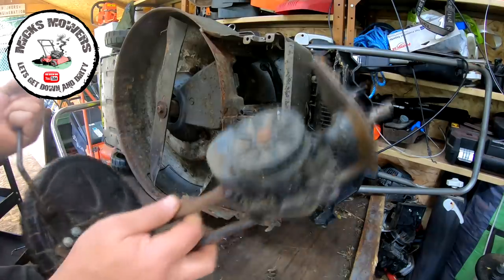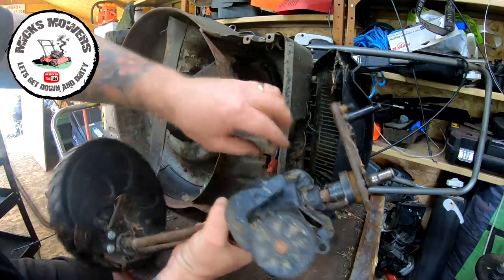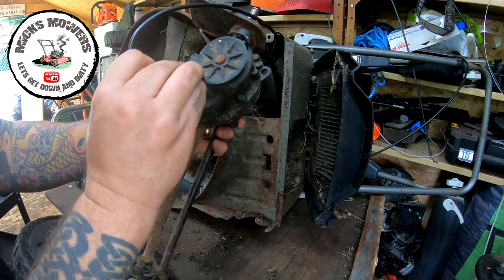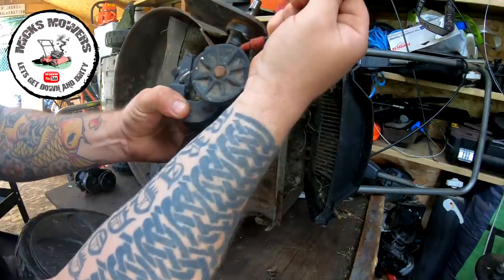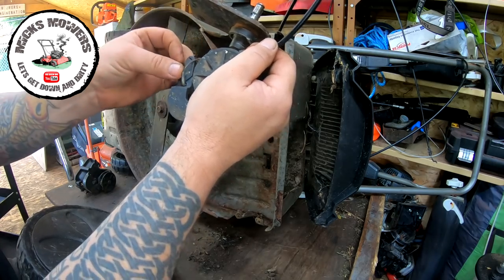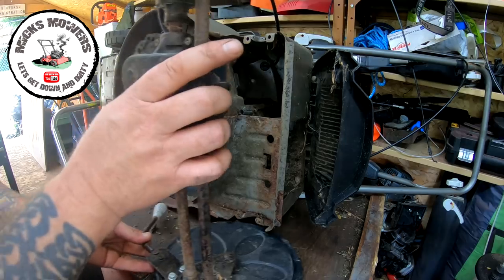So the gearbox itself, I'm waffling. This cable needs to fit into this hole here and then attach onto this arm here. So bring the cable through, plenty of slack, and now's the time to do it. What I would recommend is you put the tab on first into its little tiny home, which is there. And then pull this cable back and fit it into its housing and feed the cable back in. You might have to pull it from the other end. But that's how it's got to go. It's got to go in there first.